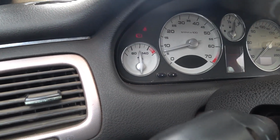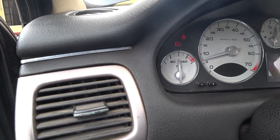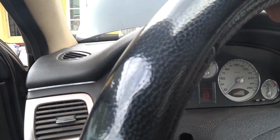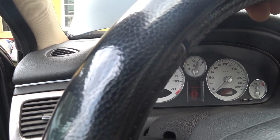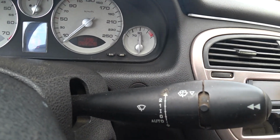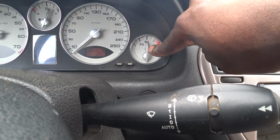But you can see it's showing almost 120. No, it hasn't even gotten to 120. Right now it's about 115. Let's just say about 100 degrees. No, like 110, thereabouts. It's not pointing exactly at 120. Another thing to point out is that the temperature gauge needle is pointing exactly at 90 here.